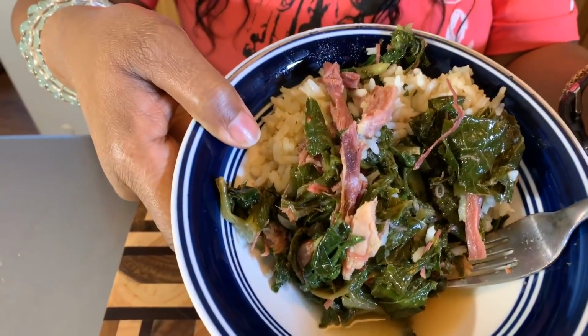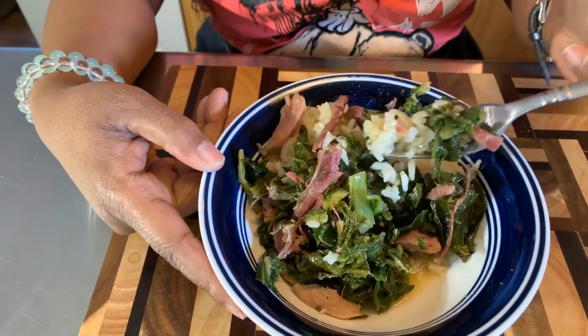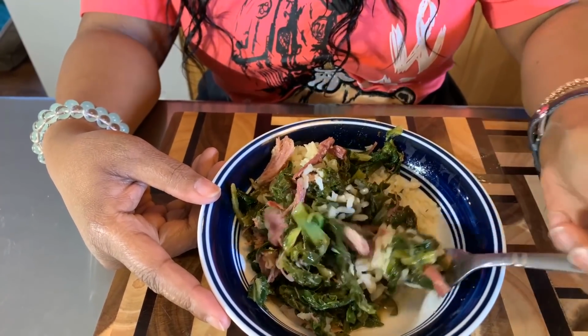Once again, thanks to my beautiful prayer. Let's take a bite. I've been waiting on this recipe. Oh, so good. Take a look. Oh, you know it. You know I'm going to give you that first bite. I'm going to give you a little bit of white rice. You're going to have some of that smoked turkey.